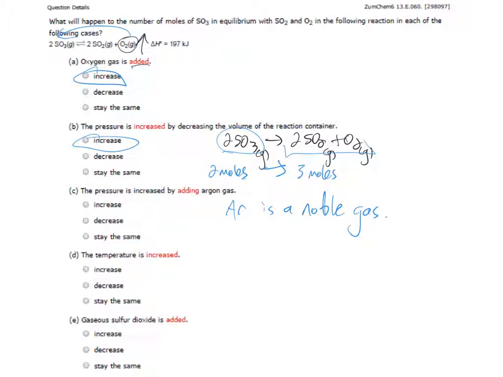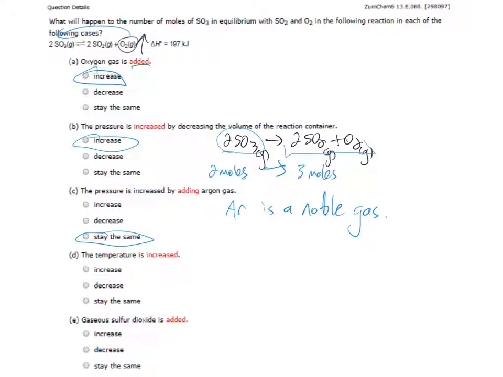Now, pressure changes are manifest when volume either increases or decreases, but those volume increases or decreases change the intermolecular distance, and that's why the equilibrium shift occurs. By adding the inert argon gas, we're changing the pressure, but we're not doing anything to the intermolecular distance. And so the equilibrium stays exactly where it is.